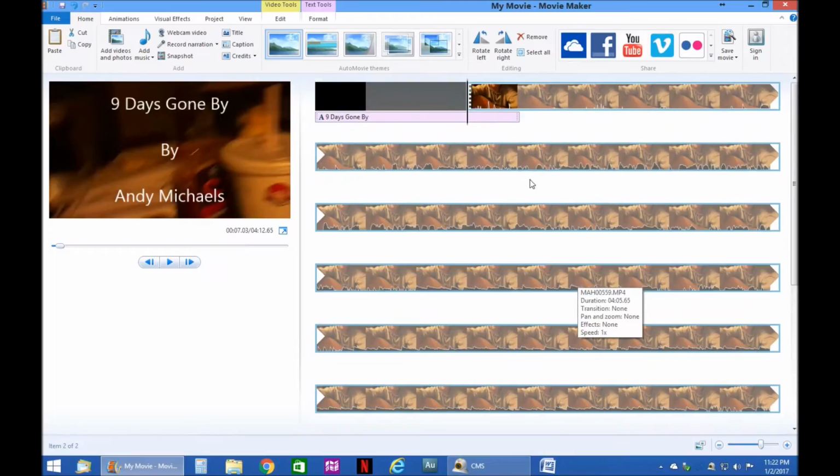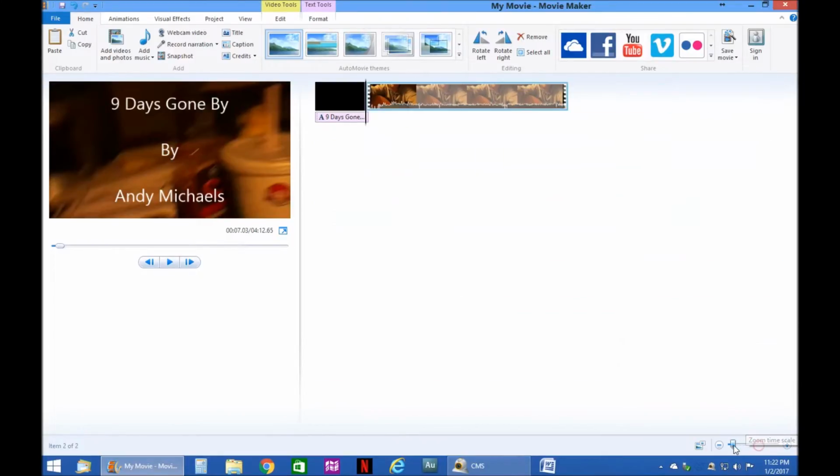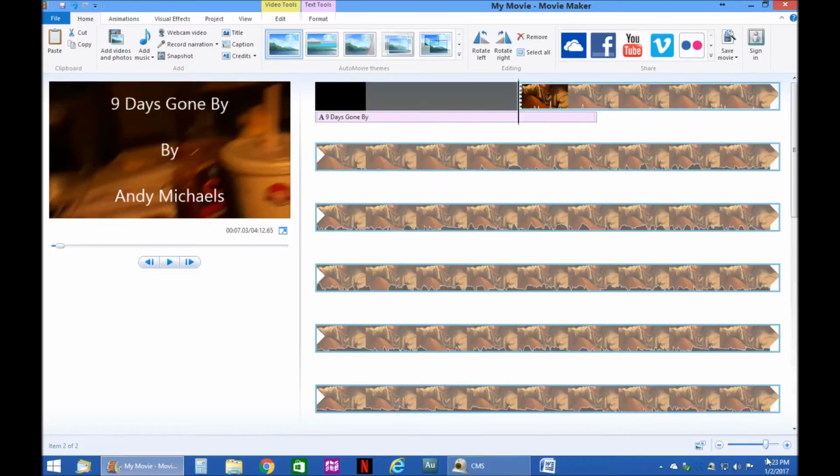Now you can zoom in and out of this timeline just like you can zoom in and out of the Audition timeline. It's a little different though. You have to use this control down here. You can't scroll like I did over there. Right now it's about midway, but you can zoom it all the way out to where it's as short as that. But obviously you're not going to be able to work with it very well zoomed out that much. So I usually keep it about midway, maybe towards three-quarters, so I can see a lot of the video.